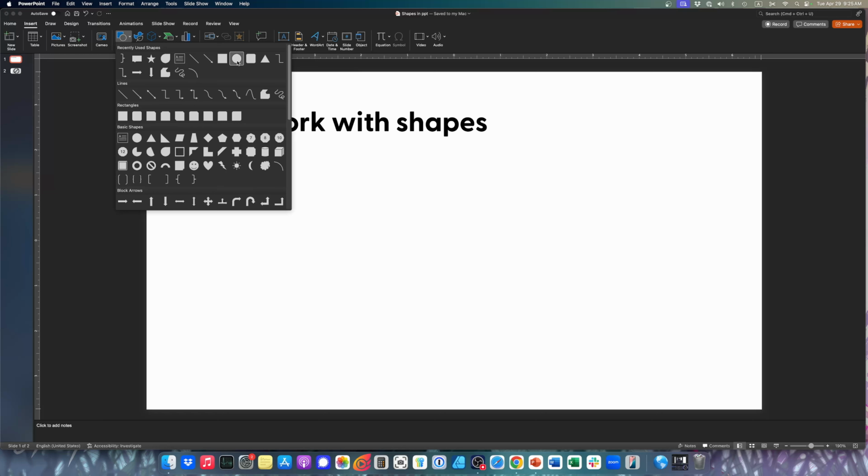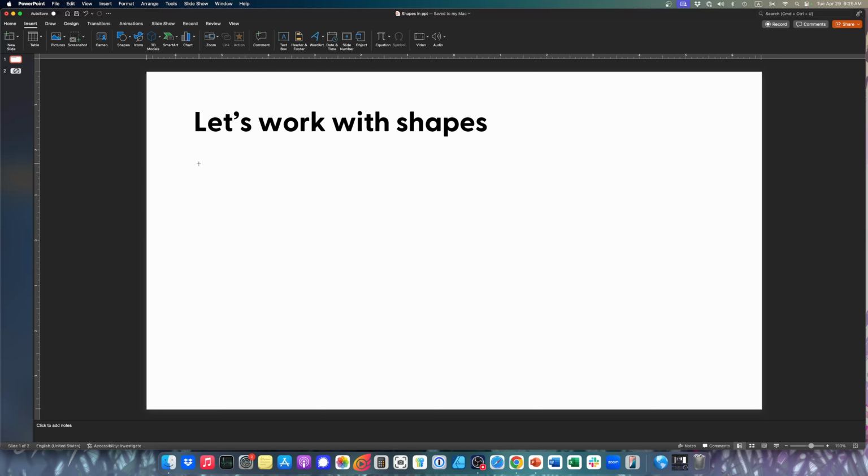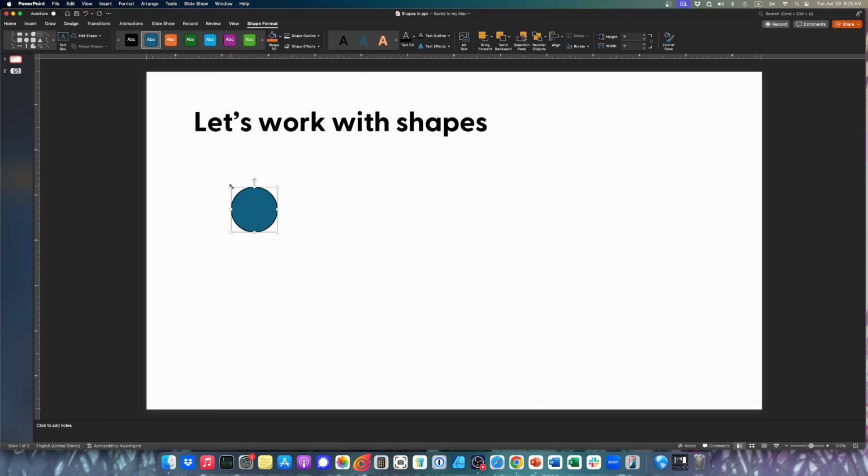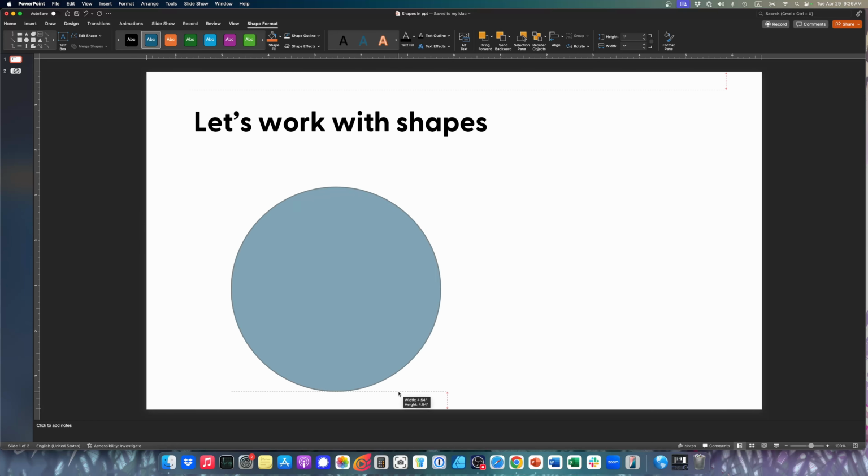One of the most common shapes that I'm always adding is a circle, or an oval as it's called in PowerPoint. So I'm going to click on that. And one thing I want you to be aware of as you're adding in your shapes is if you just click, like I just clicked once, it will add a nice, proportional circle. So it's like 1 inch by 1 inch. And we could just make that smaller or larger and maintain those proportions by holding Shift down on our keyboard and then we can increase or decrease the size that way. And it will maintain the proportions that way, which is nice.